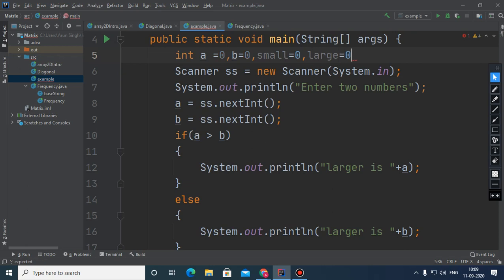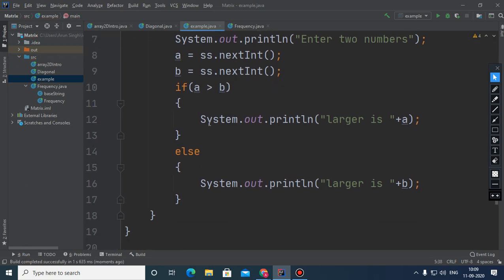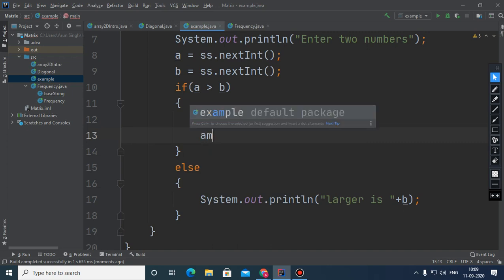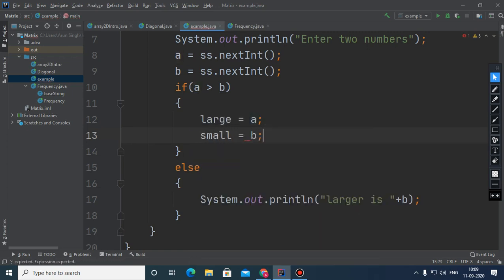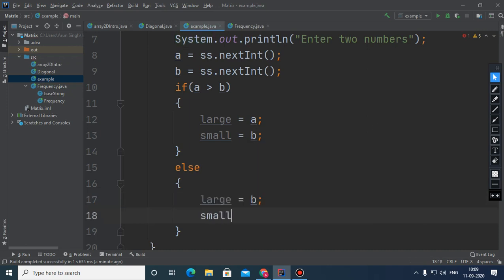You just have this small and large variable, and here what you can do is, if A is more, large is A and small is B. Otherwise, large is B and small is A. This is what you have to do.